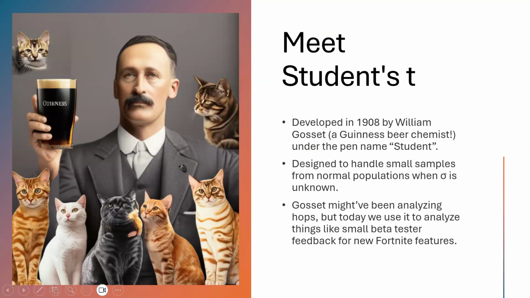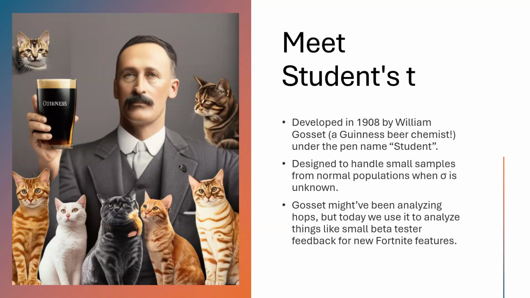Let's meet the star of today's chapter, the student's t-distribution. It has a fascinating backstory. In 1908, a chemist named William Sealy Gosset was working for the Guinness Brewery in Dublin. Yes, the beer company. He needed a way to make reliable statistical inferences from small samples. For example, figuring out how much variation there was in the quality of barley used for brewing when only a few test batches were available. At the time, Guinness didn't want their trade secrets getting out, so Gosset published his work under the pseudonym Student. That's why we now call it the student's t-distribution.